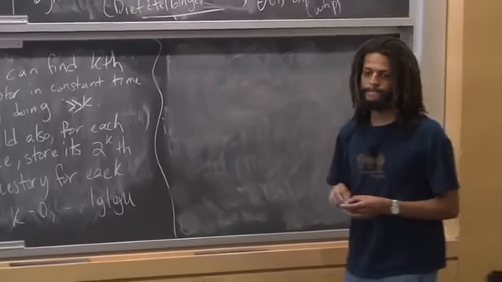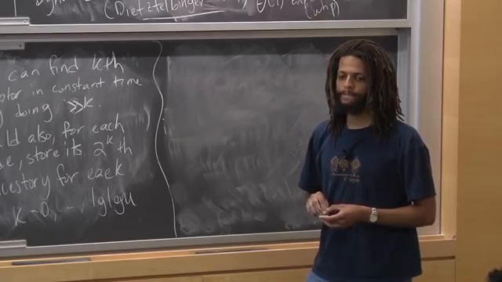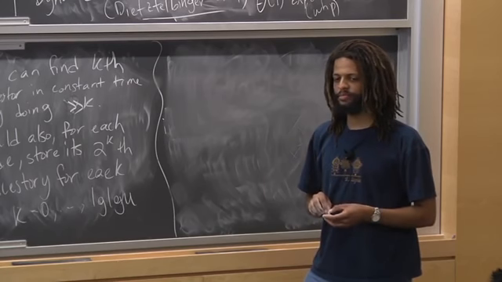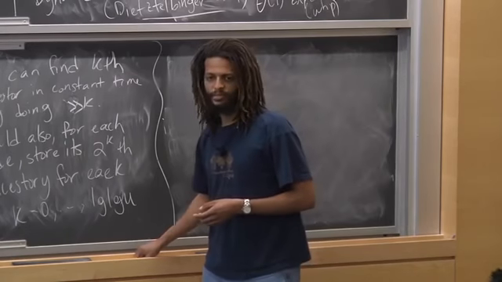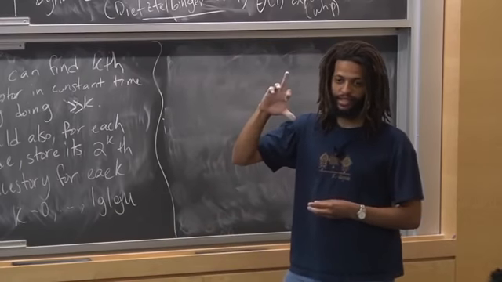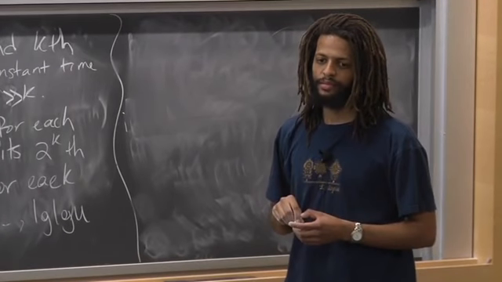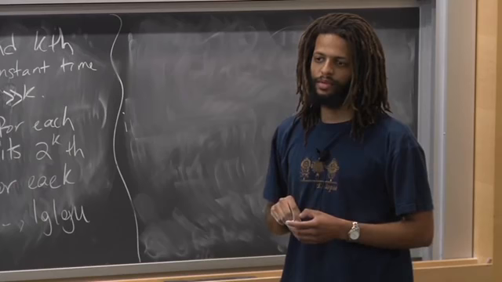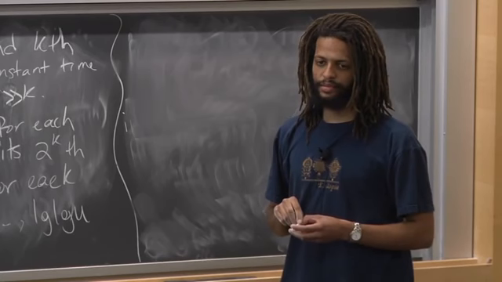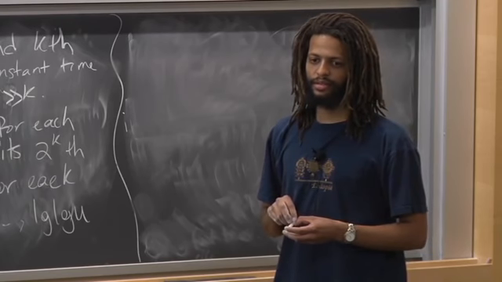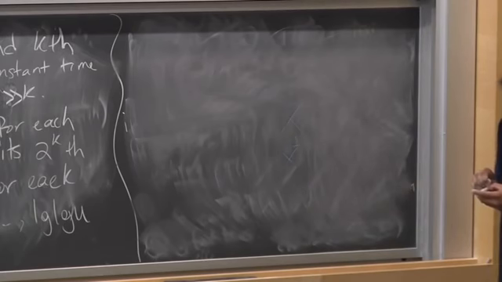Do you really need all the 2 to the k ancestors? Like, all the binary searches will follow a particular path, I guess. What do you mean? Like, if the height of the tree is 16. And then from 8, I can either go to 12 or 4. And from 12, I'll either go to 14 or 10. I see. So we don't need all the ancestors. Is that accurate?